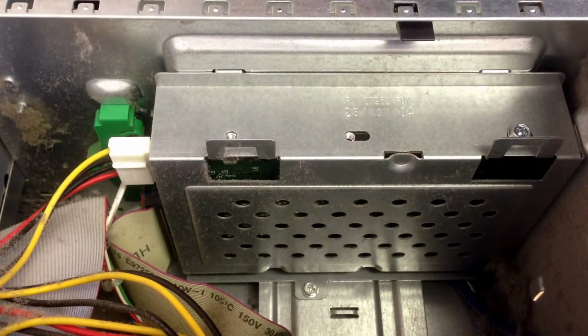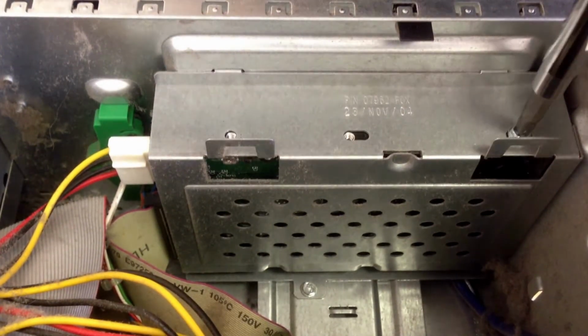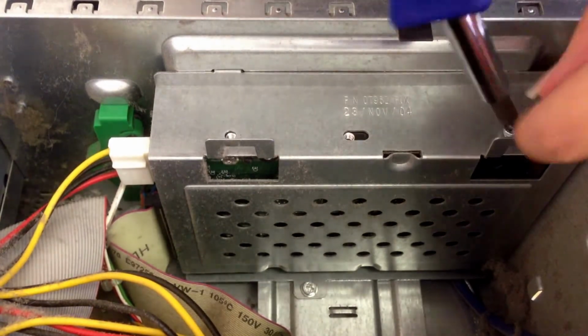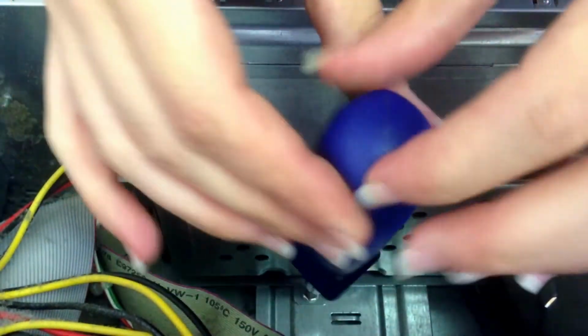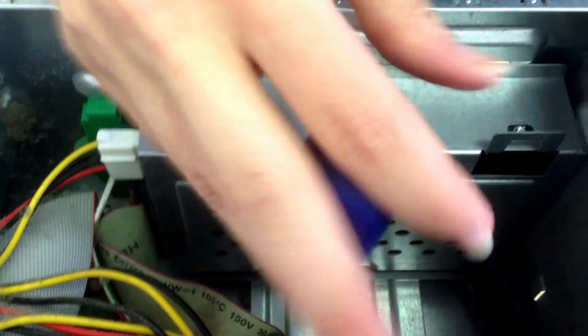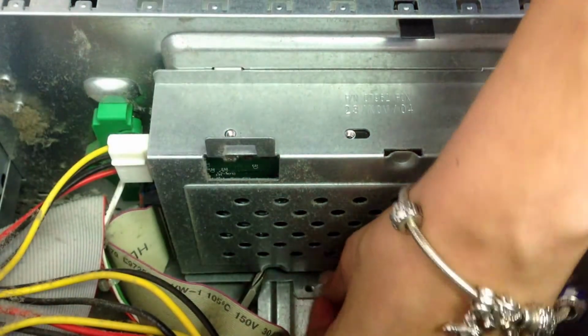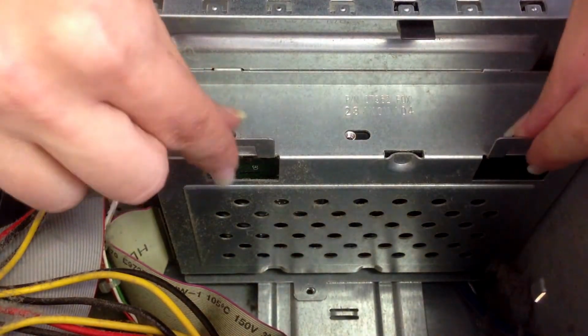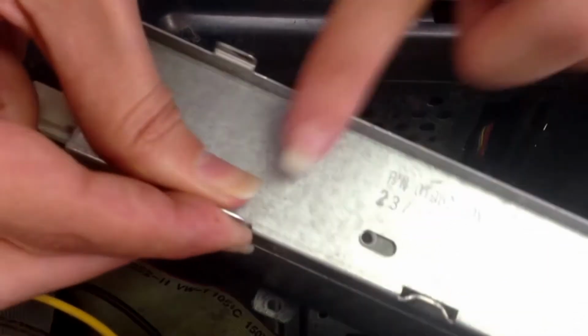Okay, there's one. And then the last one is a little bit more difficult because it's way down in there. But there we go. Got it. And if you'll see, I lost my screwdriver as I was doing that. Now that those are removed, we're just going to remove the casing that it was in. It starts coming out, and it just has two little rivets right there that go into the wall over here, so you'll just have to pull that out. But it was very simple to get it out.